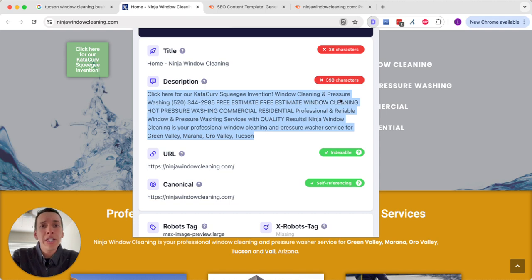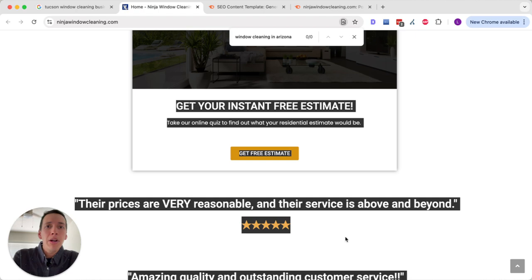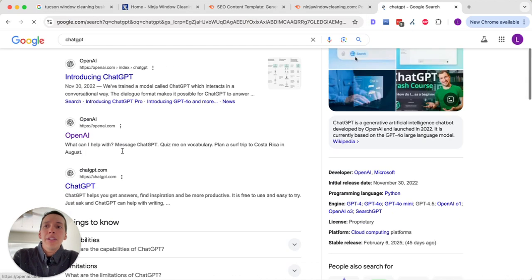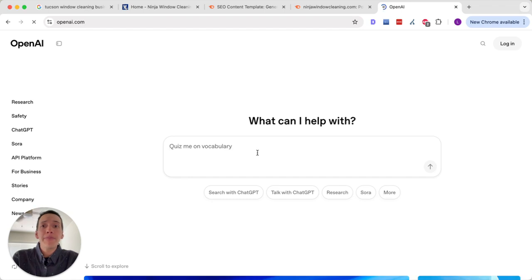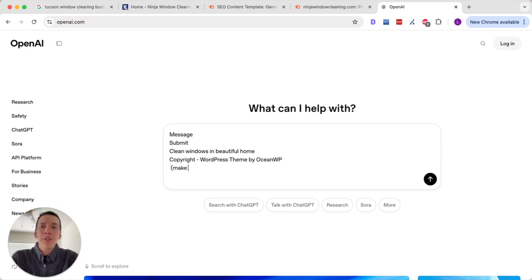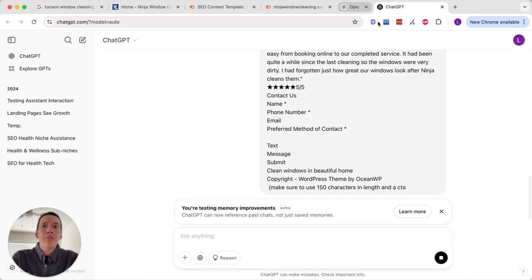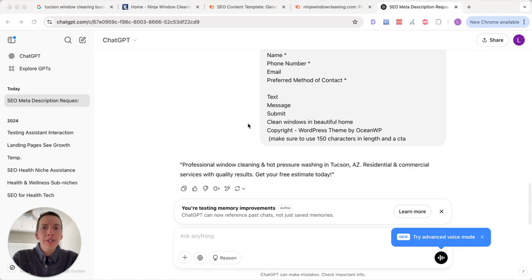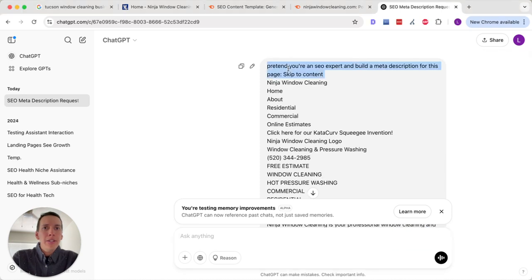And you can use a tool like ChatGPT to just basically copy all of this here and have it formulate an SEO title tag. Make sure to use... So we could see here I told it, pretend you're an SEO expert and build a meta description for this page.